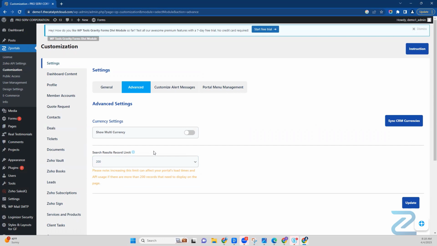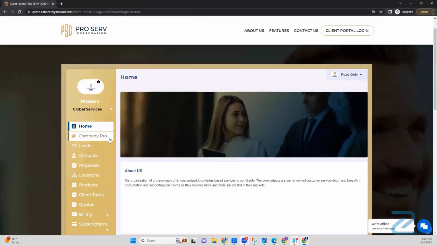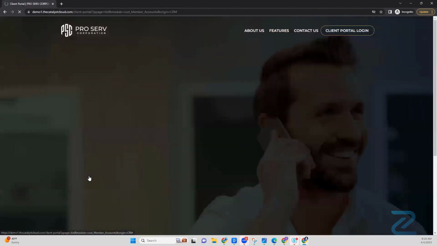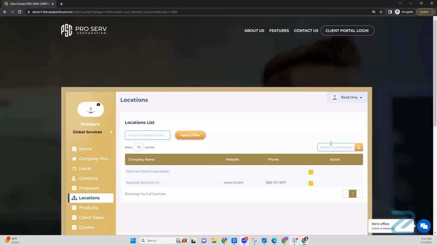The trade-off there is going to be time to load versus the user's ability to find the record that they are looking for. And what I mean by that is if we go to the front end here, hit, for instance, the locations tab in this little demo account, over here, we can see that obviously only a couple entries, but if we would have loaded hundreds of entries and we were to search by company name, if we do not find all of those entries, that search may not work.